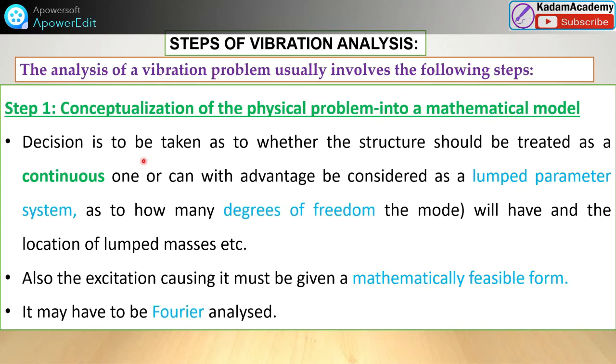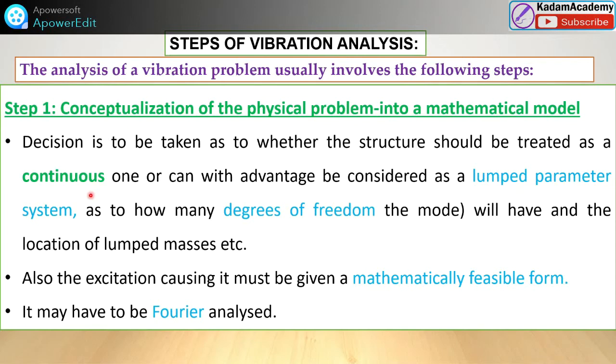the system for deriving the mathematical equations, and the behavior of the system without making it complicated. The mathematical governing equation will be obtained by considering all its features. The mathematical model may be linear or non-linear. Here, a decision is to be taken whether the structure should be treated as continuous, that means multi-degree or infinite degree, or some standard number of degrees.